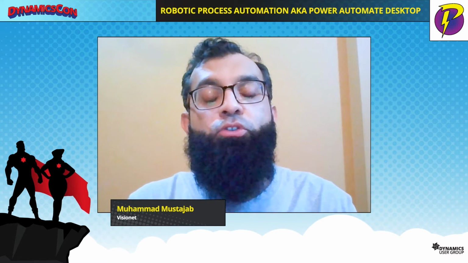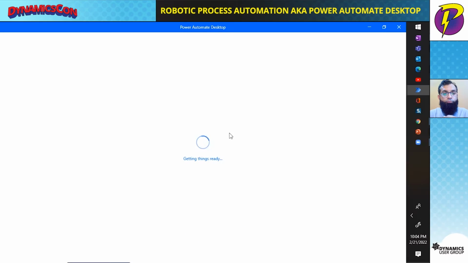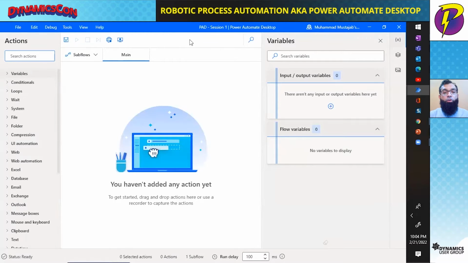There are multiple areas and sections in Power Automate Desktop that are of critical importance and will give added value to your overall action and designing. Now you see at the top, the name of the session came, Power Automate came, and with that, on the left side, I see actions mentioned as the label. It's self-explanatory. And on the right side, these are the variables.